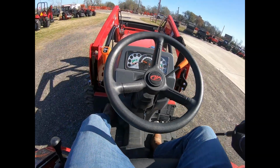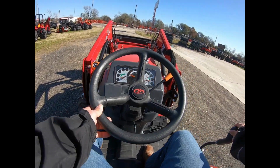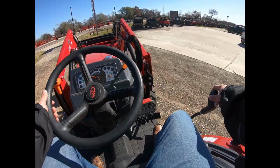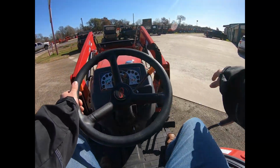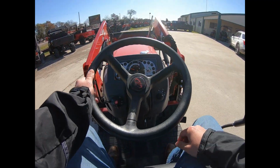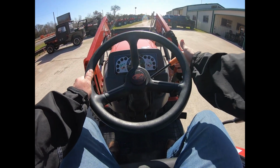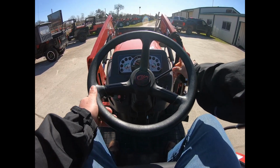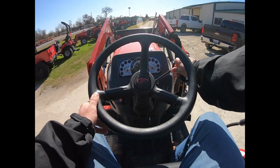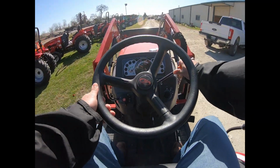Well, let's take it for a spin here. I'm going to put it in forward there. I've got it in high, in third. Let's take off, see if we can't go for a spin. So I've got a foot throttle over here on the right, and I have my hand throttle here. Using the loader, the foot throttle works really good. But driving around like this, especially on bumpy ground, I like to use the hand throttle. Just that way you're not bouncing around and your foot's not going up and down on the throttle. And this way you can keep really constant RPMs and get a little smoother ride out of it.